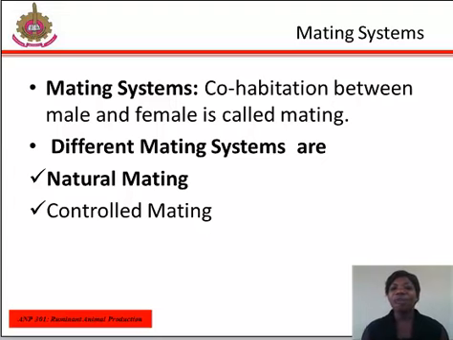Synchronization. This is the type of controlled mating system where the estrus of cows is synchronized such that all come on heat about the same time. In this situation, synthetic sex hormones such as estrogen that come under different trade names are either injected or implanted, either through the vagina or the hair on the calf or hide. So this causes the animals to come on heat about the same time. Hence, they could be mated either by the use of artificial insemination or a bull at the same time.